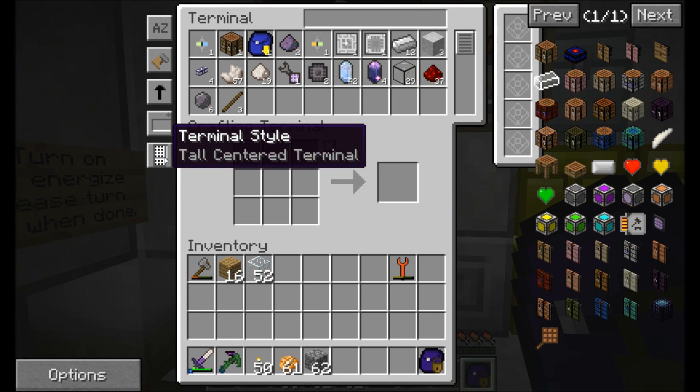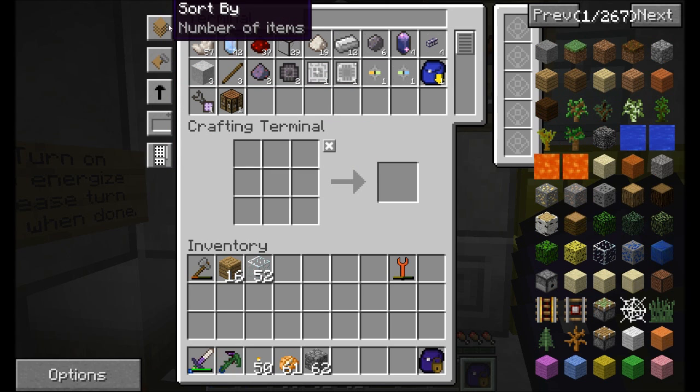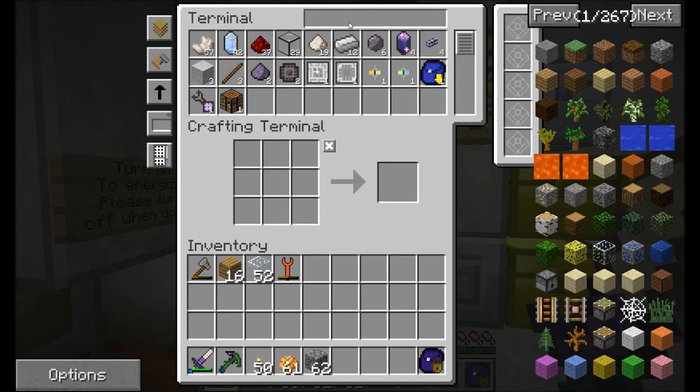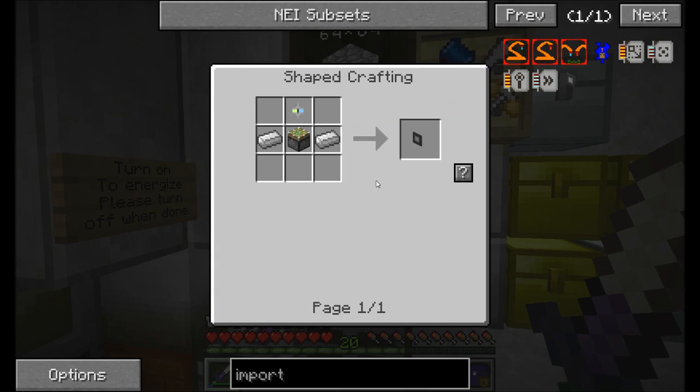So does the terminal style not matter if you're in like full screen mode? It really only matters depending on what GUI ratio and stuff you use. Right. Cool. So easy. If your GUI is set to large or whatever, then it might already stretch. Gotcha.